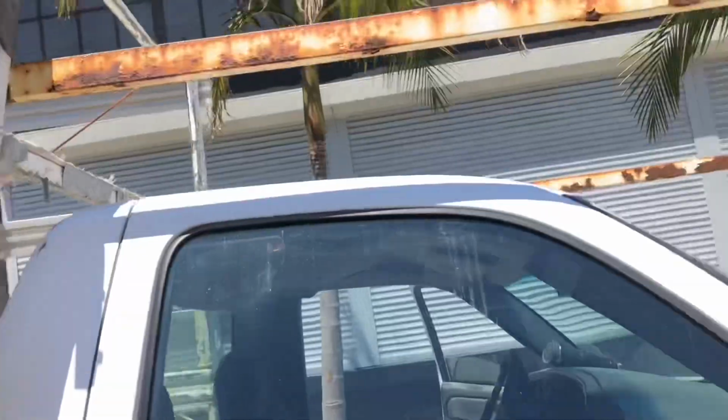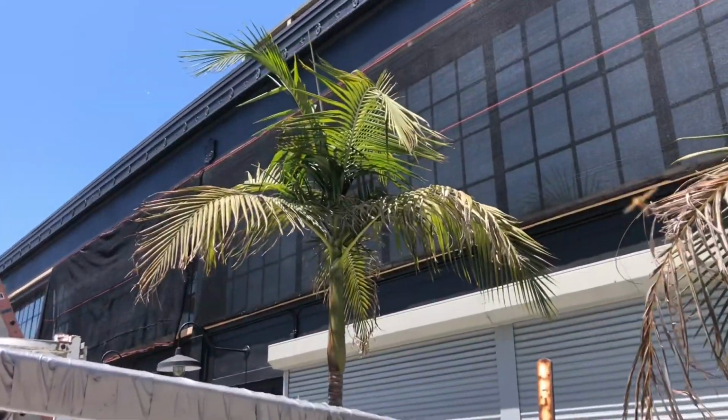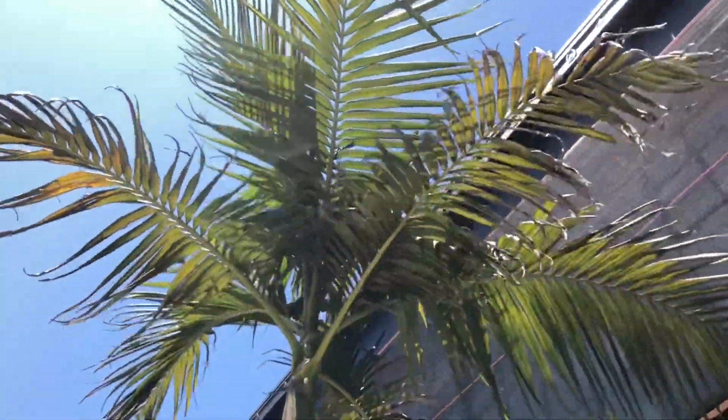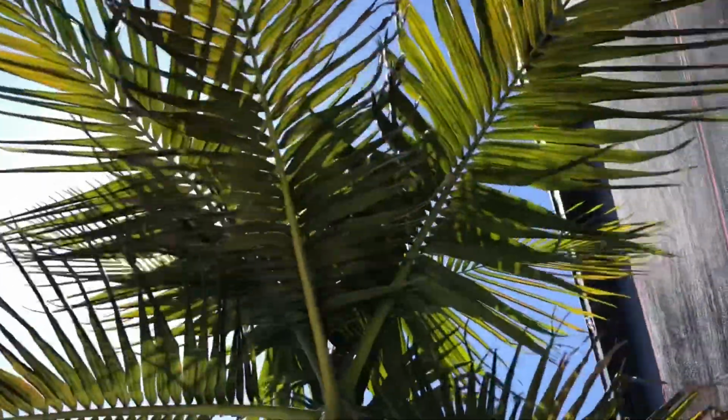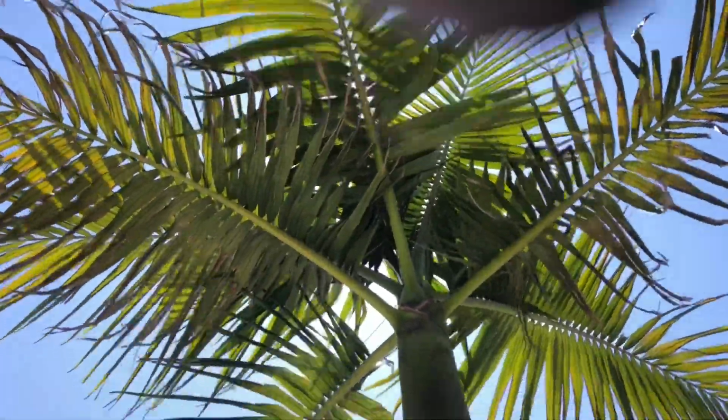If you really want a wind-tolerant palm in the city, you should go with a Kentia palm. They're more expensive because they grow way slower, but they're really beautiful. And I'll put a link to San Francisco's most beautiful tree, which is a Kentia palm. But this is a really good second choice. This tree costs like a third the cost of a Kentia, and you got a little bit of, like you said, South Beach feel, right here in San Francisco.